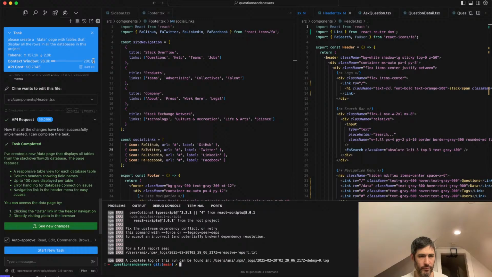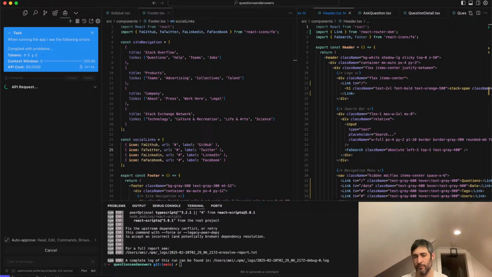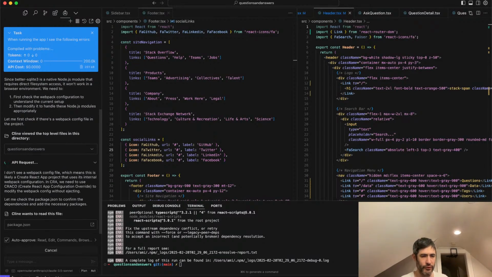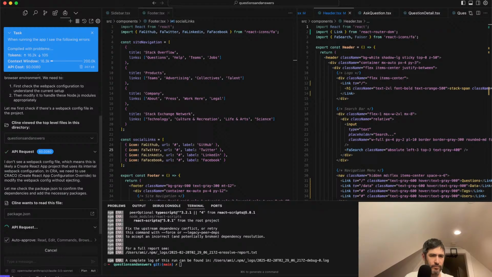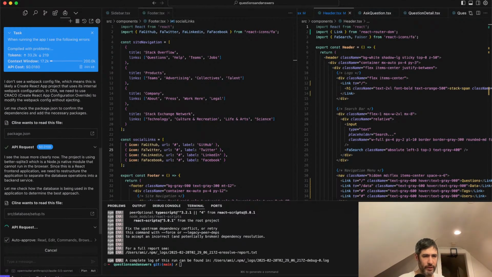Okay. The errors indicate that Webpack is having trouble with Node.js's core modules. Likely a Create React App project, which means its internal Webpack configuration.